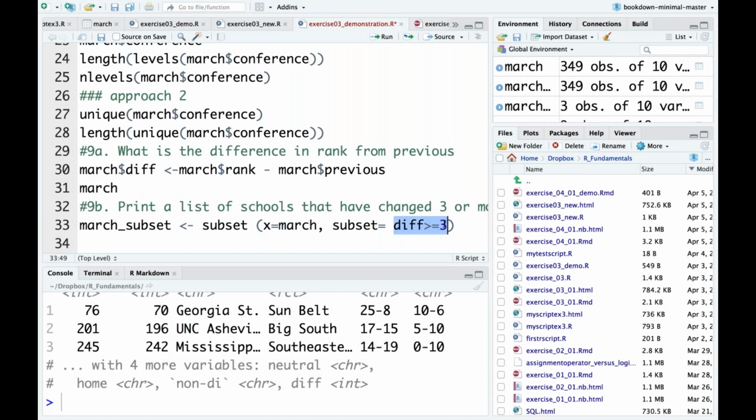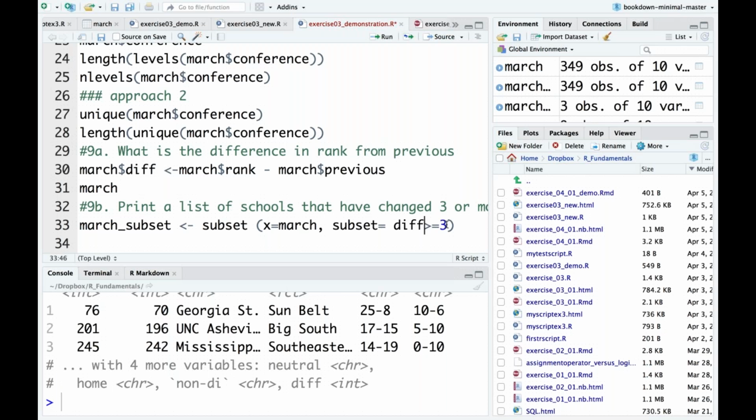Greater than or equal to 3 places. Okay, so I could do two conditions. I could say subset equals difference greater than or equal to 3 or less than or equal to -3, something like that.